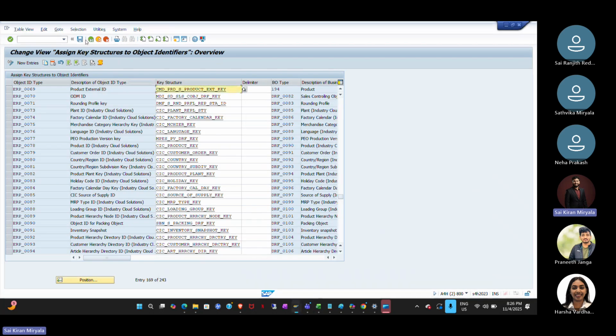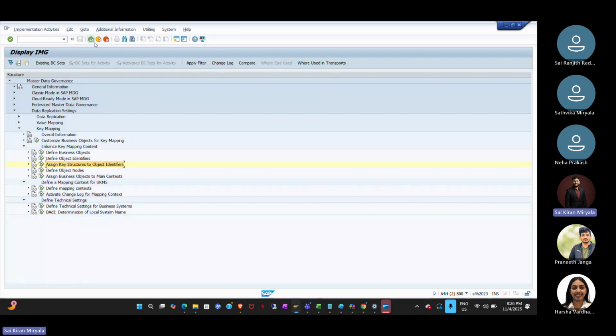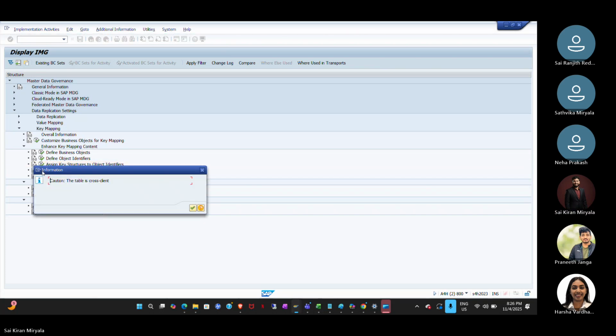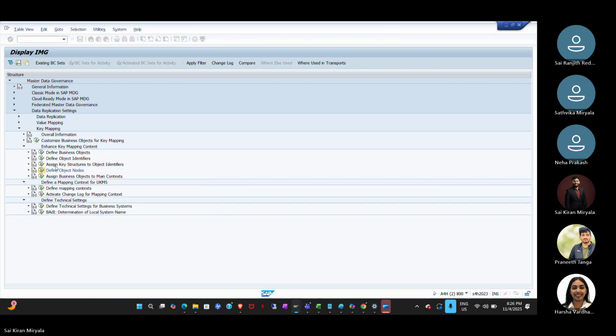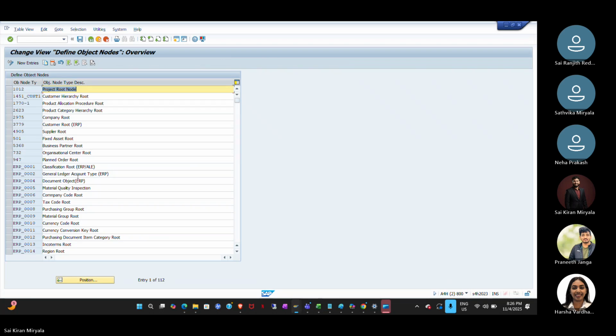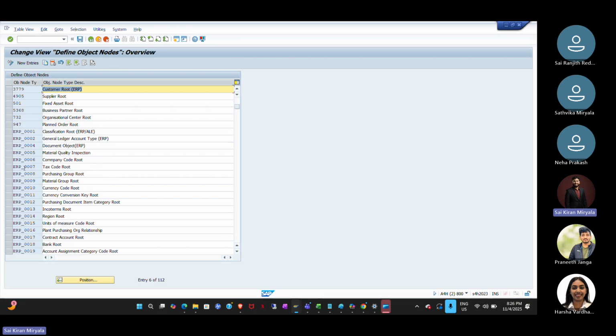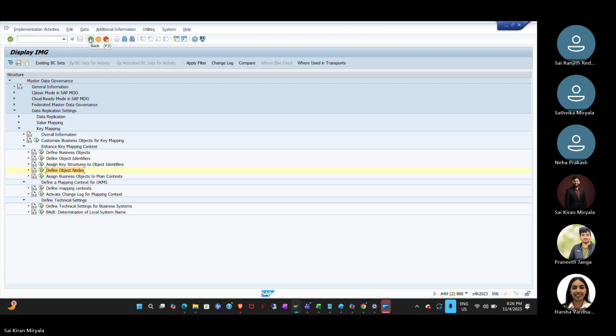Next, after the key structure for the identifier, we have to define the object nodes. Next, we have assign business object to main context.